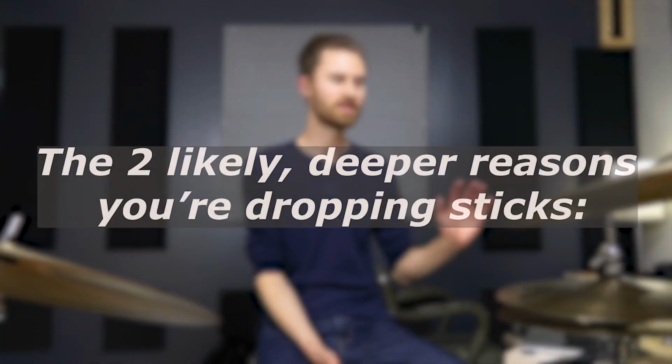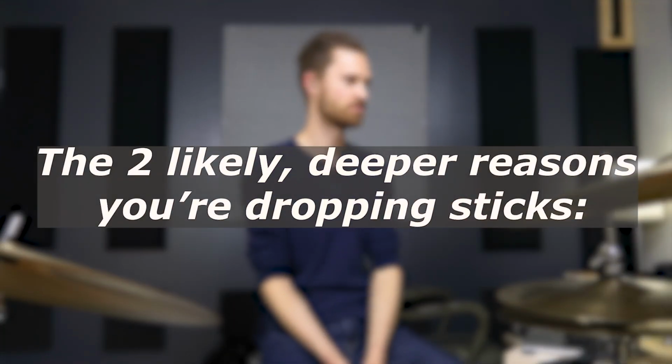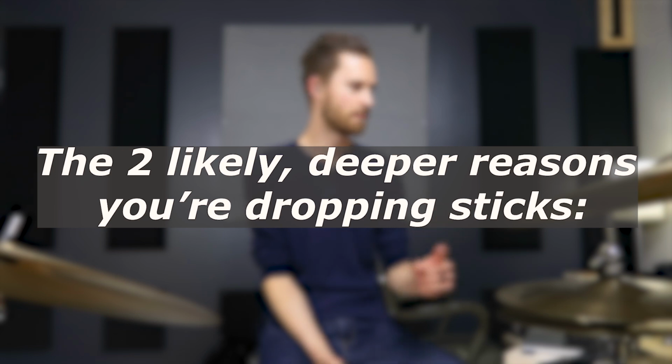So the 2 likely deeper reasons why you're dropping sticks. Number 1, you're not actually practicing moving around the drum set. And number 2, you're not being intentional with what you play. So I'll explain what I mean by these. These were the 2 things I was most guilty of, even after playing for years.